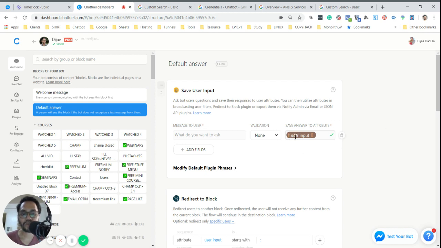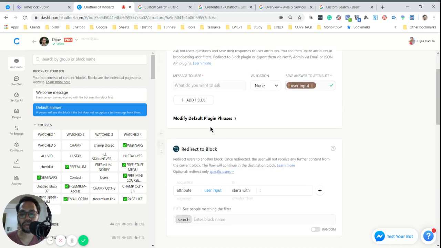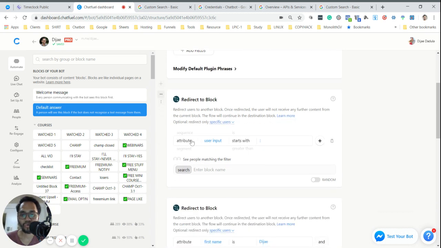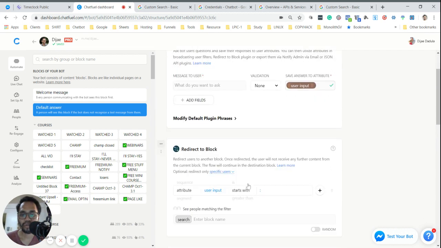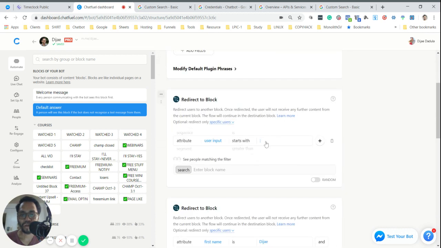Just put the attributes here, and then on the second part you create a block. Then I create an attribute filter for the user input, which is this one, and I choose "starts with a colon." It means every time a user types a colon and then something, it will redirect to a specific block.